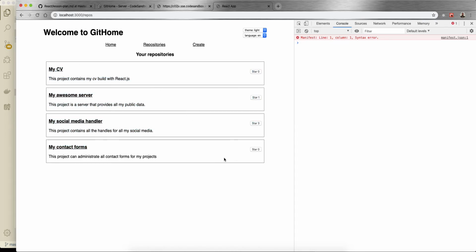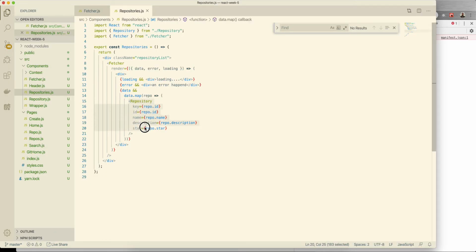And as you can see, it looks like this. It only has the start button, the title, and the description. So in here, this repository is still the same, I think, whatever happens down there. But in here, I'm calling this fetcher as a component. And then I have this render that, and in here, there's a lot of brackets, parentheses, brackets. But basically, this gives me a function.